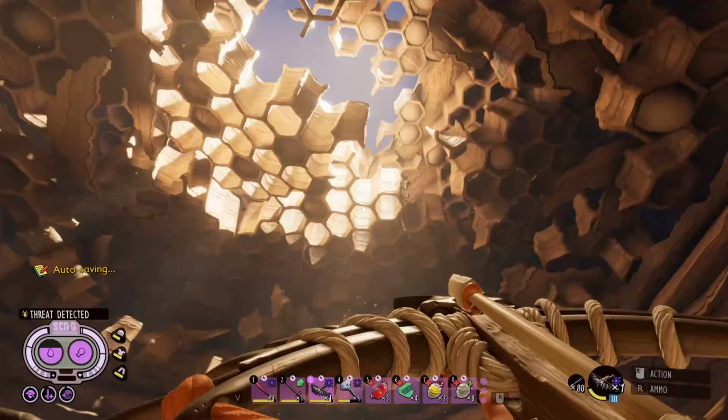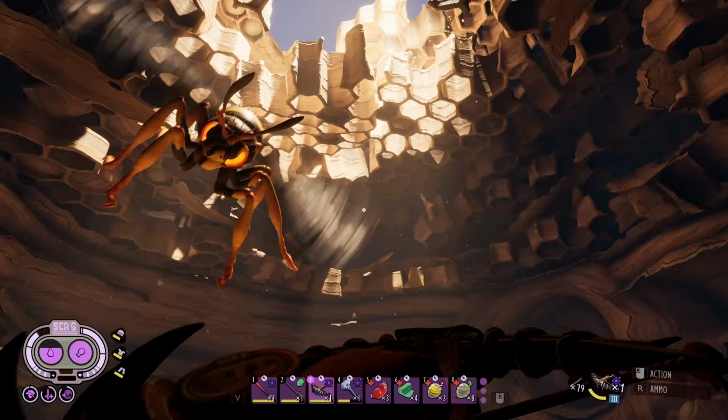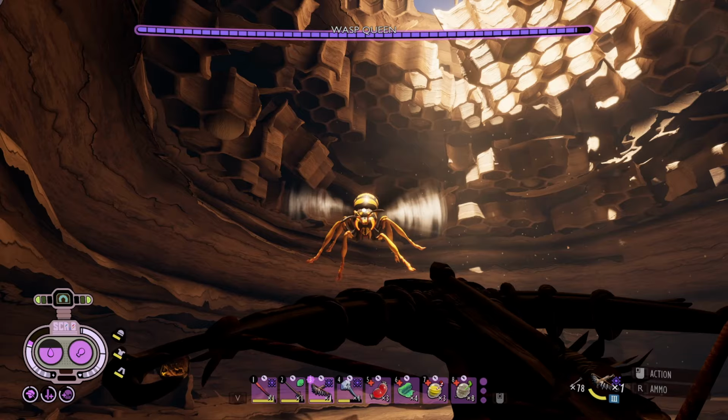Here we go. All right, there she is. She's like, oh, wait a minute, there's someone in my house. And it is me. Hello, Wasp Queen. Get out of the way, Wendell. Wendell immediately trying to block shots. All right. Oh, she's not starting immediately with her shenanigans. Okay, there we go. Slowly.